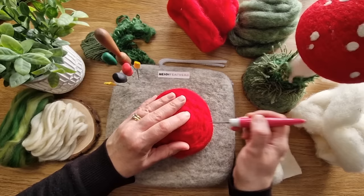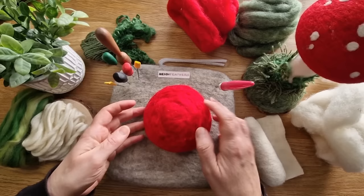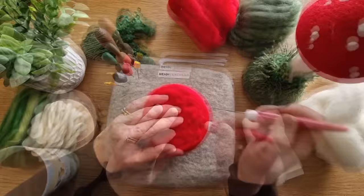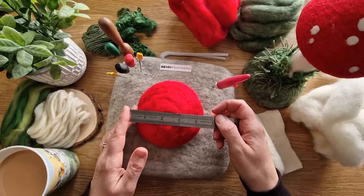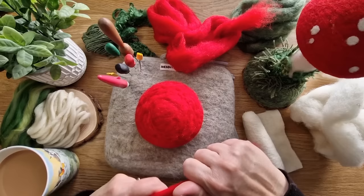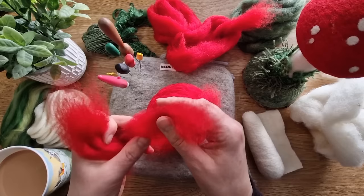You can start to felt a bit of an angle - the direction in which you push your needle is the direction in which the felt will go. That formed a flat base quite nicely. If yours hasn't, that's not a problem because you're just going to build up one side by putting lots of red wool on it. It's now four to four and a quarter inches across, so I'm quite happy with the width. Now we're just going to build up the top.